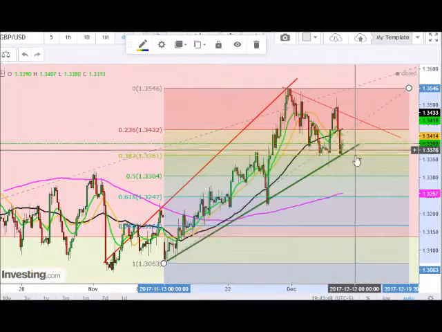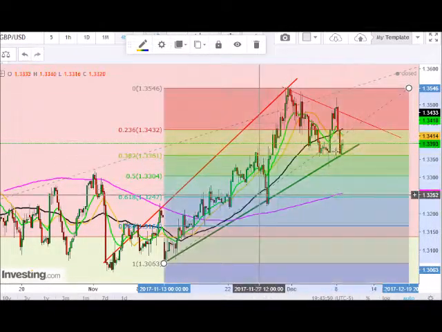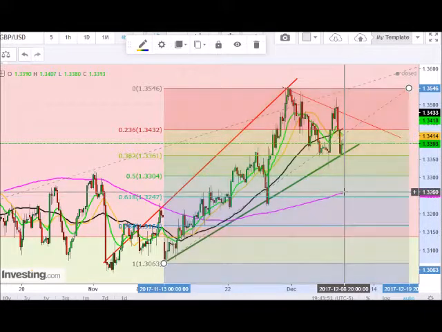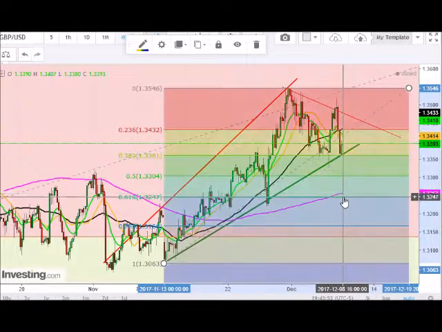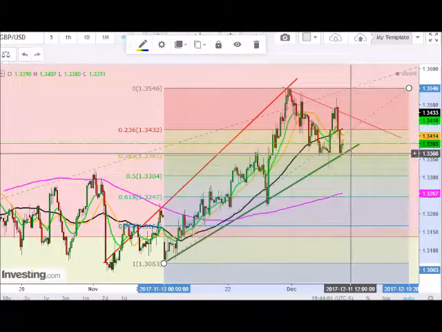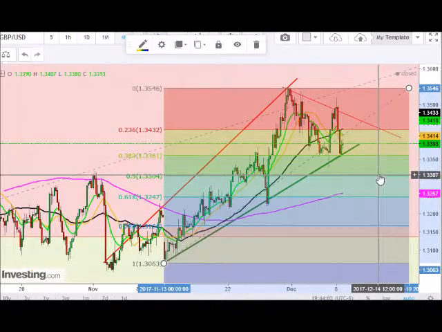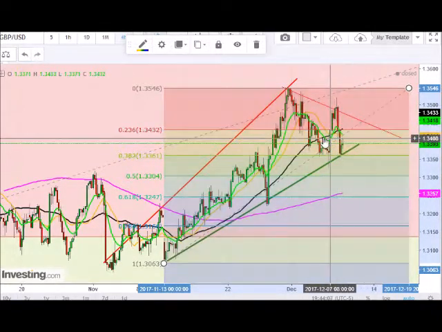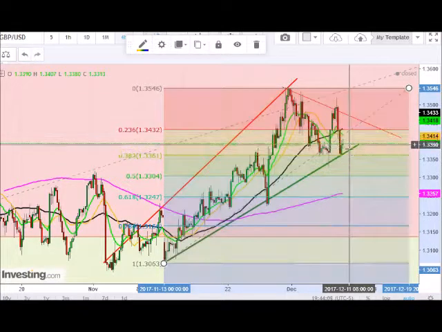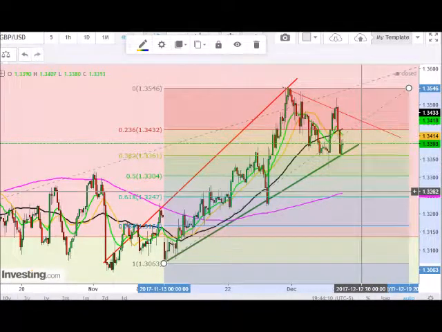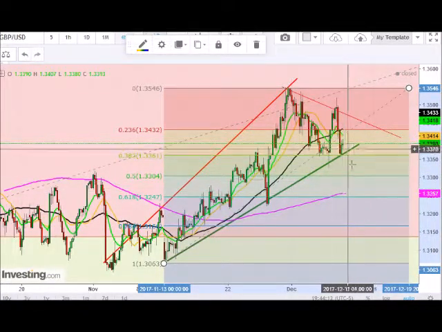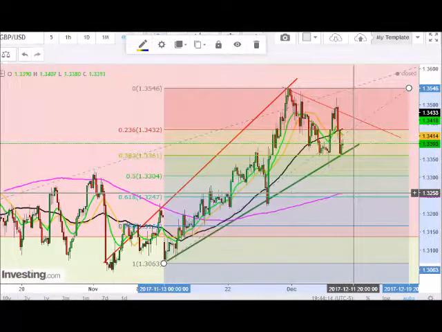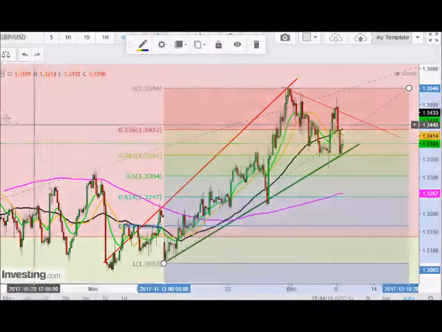And of course, if we break to the downside off this support line, then we'll be looking for a test of that 200 period moving average, or 1.3250, let's call it, and then a bounce back up from there, in my opinion, and then we'll have to see what happens. But we all know the rule: once we close below the 50 period moving average, then we're looking at the next level, which is the 200. Big disconnect here, opportunity to make some cash on that, and I'll be watching this one personally myself.